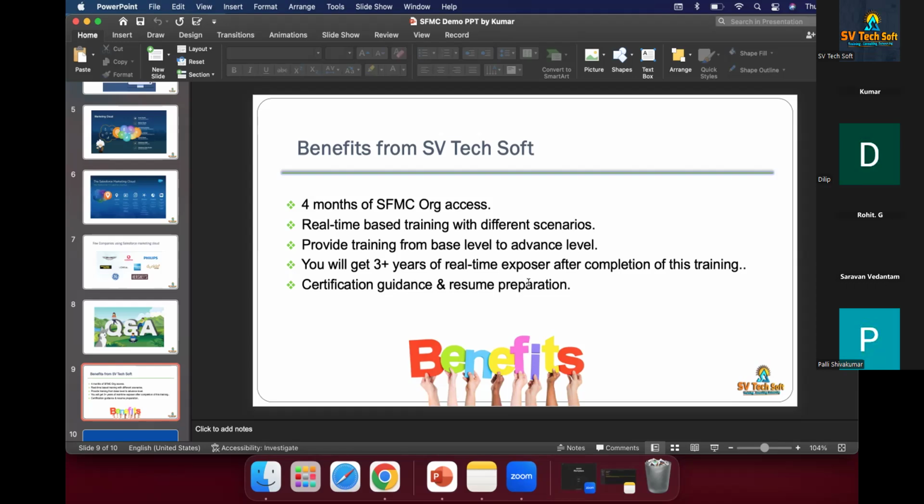Along with that, certification guidance and preparation: how to prepare and what needs to be covered to clear the certifications. We will cover everything at the end; the last couple of sessions will be on this only.